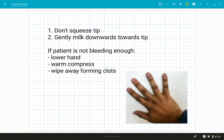Some final reminders: when you're gathering the blood, do not just squeeze the tip of the finger. That's going to cause tissue damage, and the cellular debris will get into your sample, and that will affect your tests. You can squeeze the finger in this direction, but it should be light squeezes, and you want to do continuous little squeezes all the way down the tip. Don't push here, and then push here, and then push here. It should be little tiny pushes coming down.